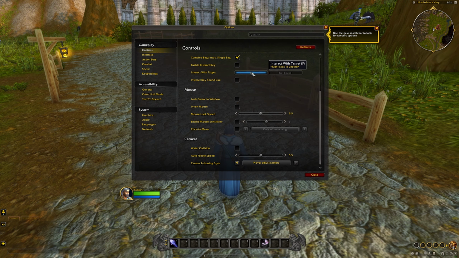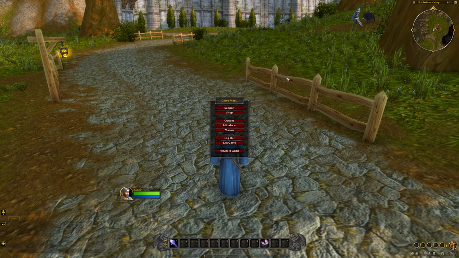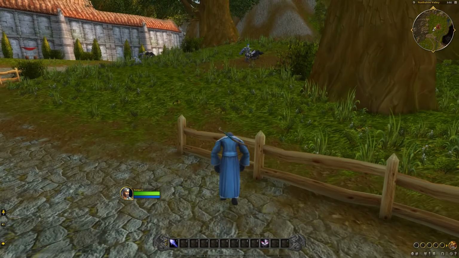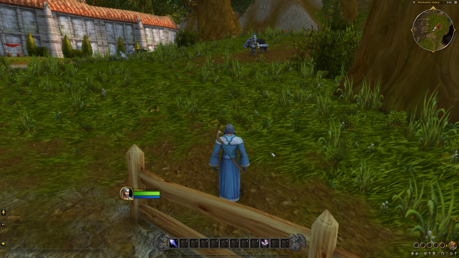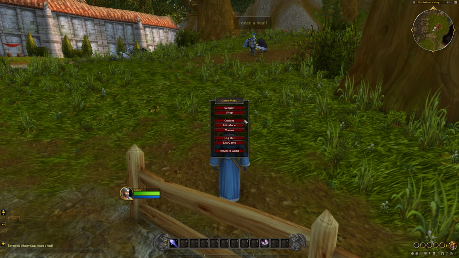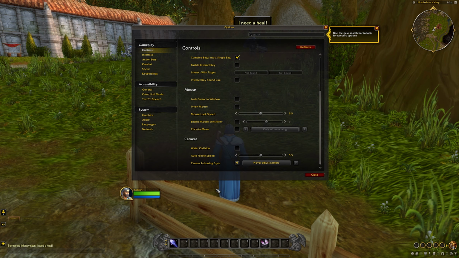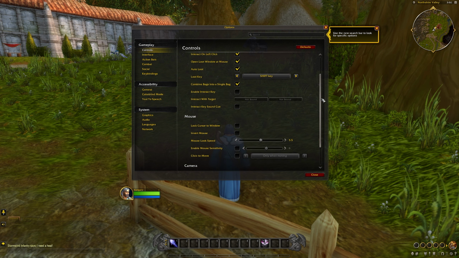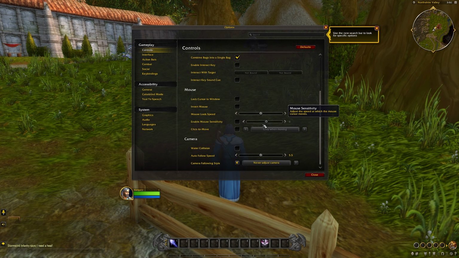I get rid of the interact with target, because F is such a good key that we do not want it bound to anything until later. So you're going to take that off. Enable interact key, you don't want it. All right, just tap people when you go near them. Okay, that's fine. I know they've done that to try and be a bit more user-friendly, but honestly, just because of the amount of buttons you need to be able to press, that's fine in games where you only have 5 or 3 abilities at a time. But when you have all of these, you want to make sure you've got as many keybinds available. All right. So anyway, that's your controls.